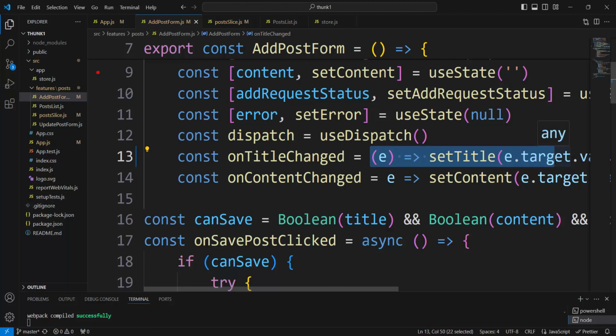It is the value of the variable, and on the right side the arrow function is the value. The arrow function is the value of onTitleChanged. It means that we declare. I asked, can we say declare object onTitleChanged and instantiate?